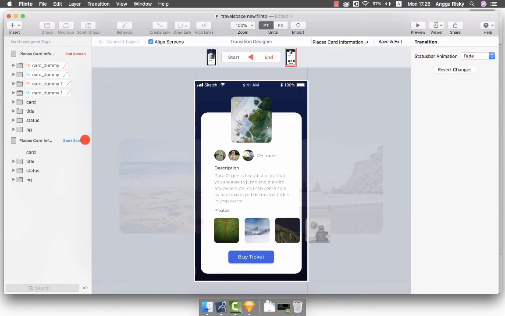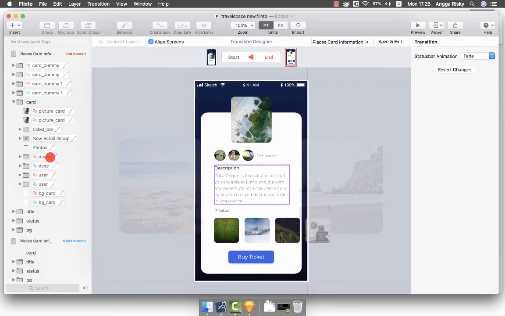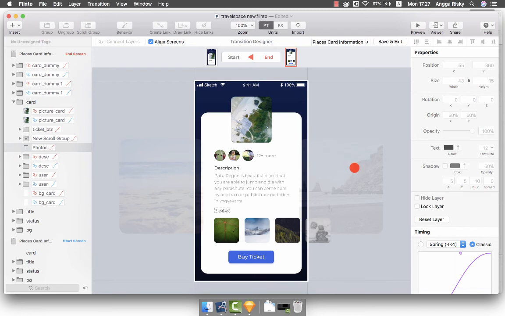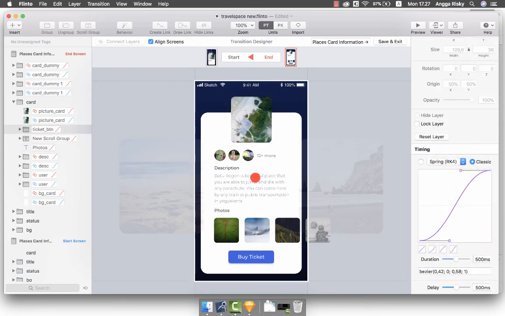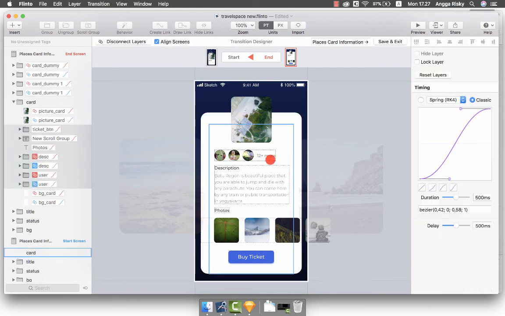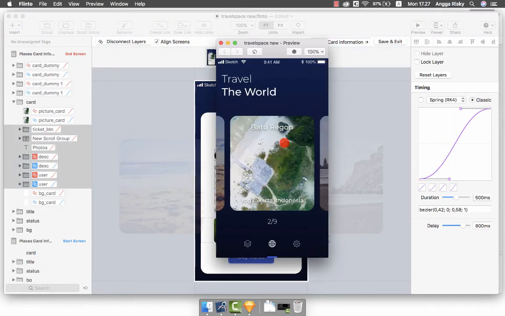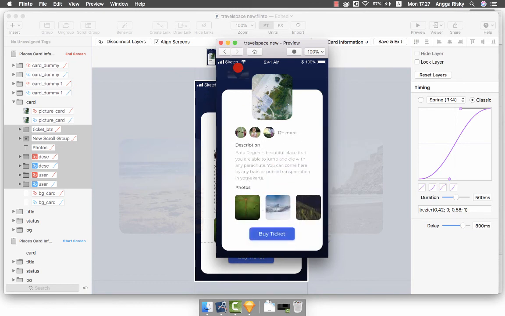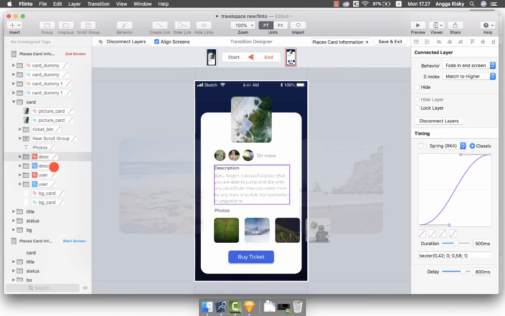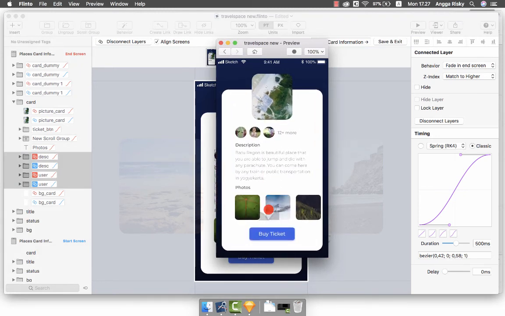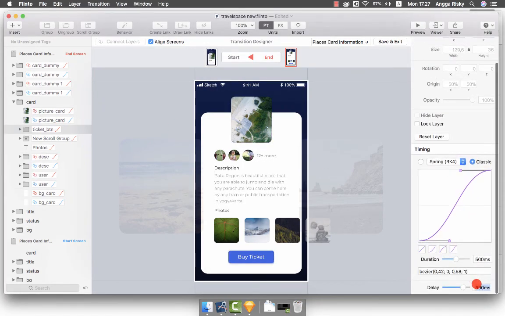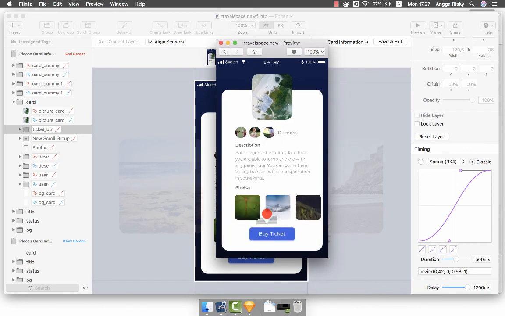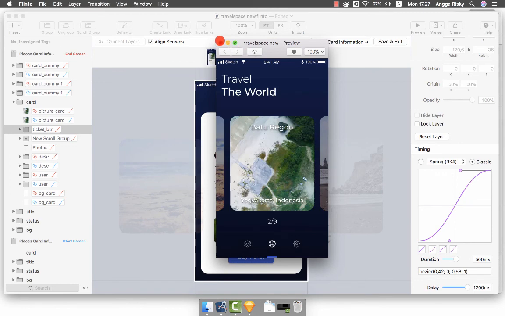Okay, so the picture is too fast, so I just need to give it some delay. Actually, I did some delay here. I think that I have to increase the delay. Okay, so just increase the delay to 800 and preview again. Oh, I think for this end user doesn't have any delay. Okay, preview and yeah, cool. And the ticket button, I think we're going to make it longer, 1200. Okay, just preview. Cool. Okay, cool, very nice, right? We're going to save and exit.